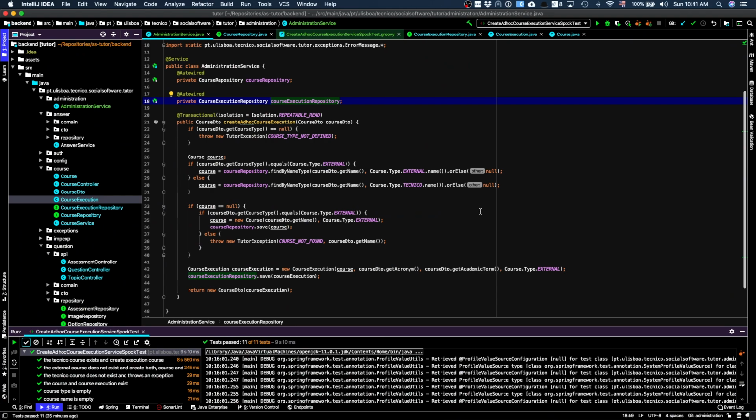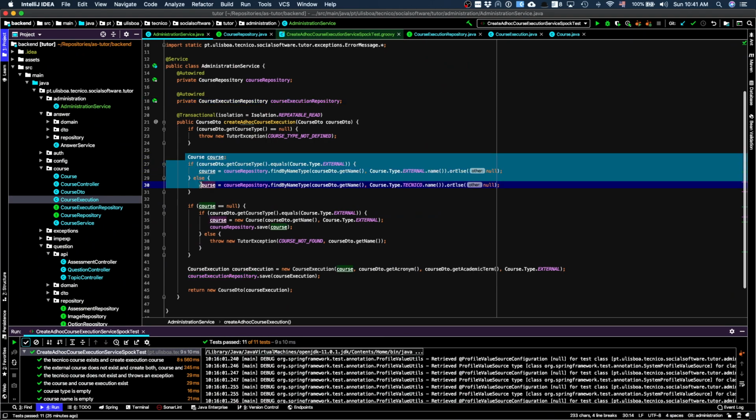And the first thing you should look at is this part here. In this part, what I'm actually doing is reading in the DTO input whether I'm saying that the course should be external or technical. And depending on the type of course I'm talking about, I'll do different queries.